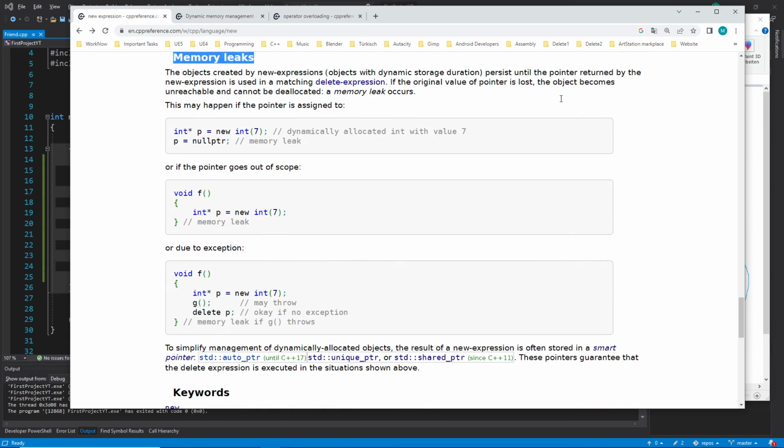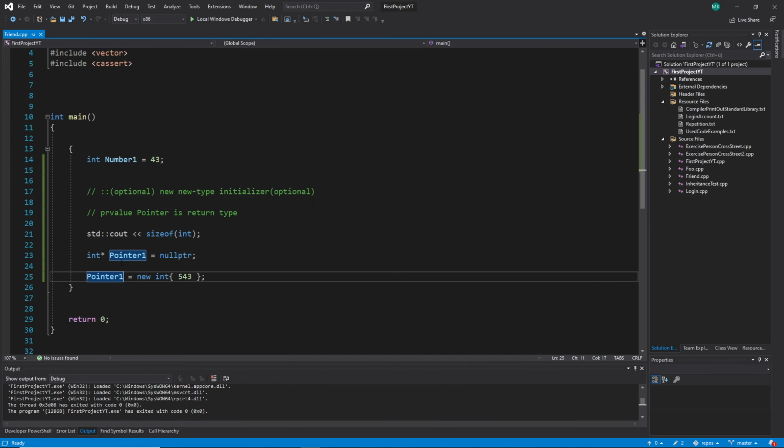And memory leak means, you can see this is more or less the same example here, and it says if pointer goes out of scope here. In our case, my pointer goes out of scope at this point. What we learned is that this pointer, which I created at this point, when it goes out of scope, the compiler will destroy this pointer, because we're going out of scope, which means this pointer exists no more, right?